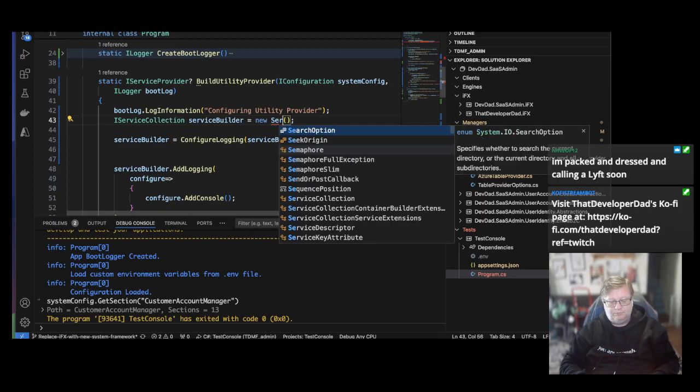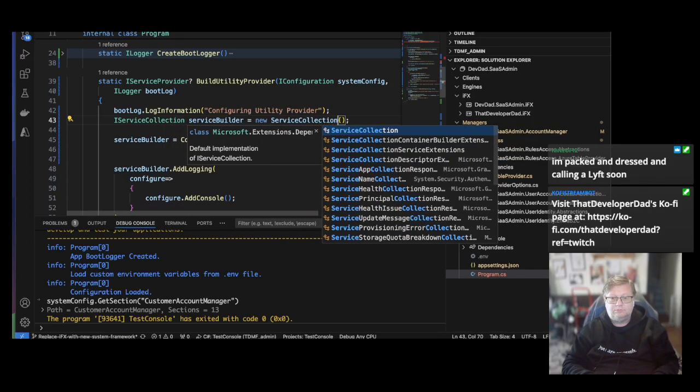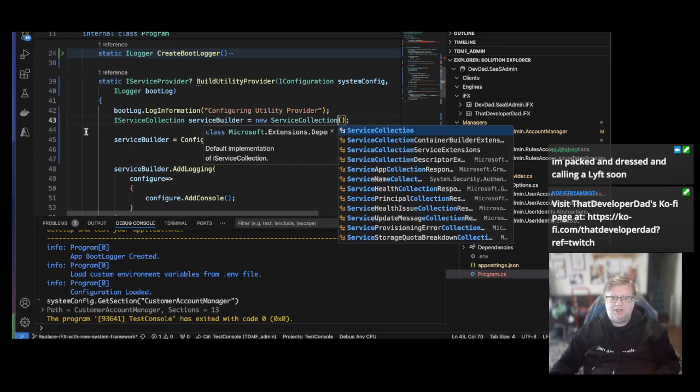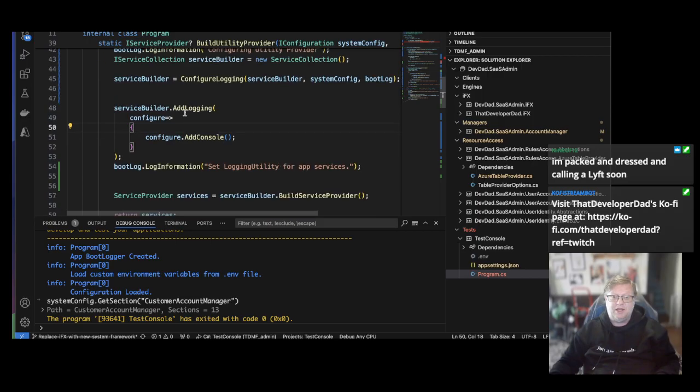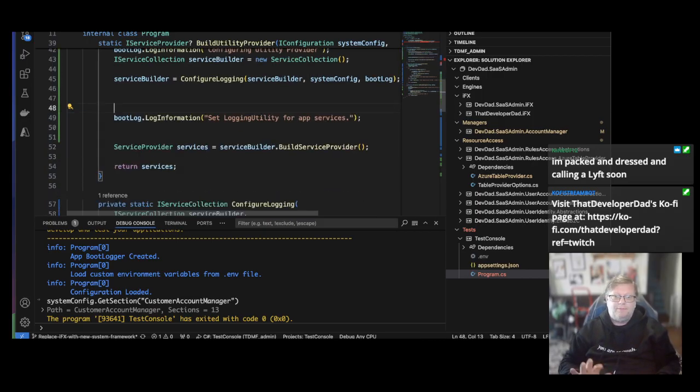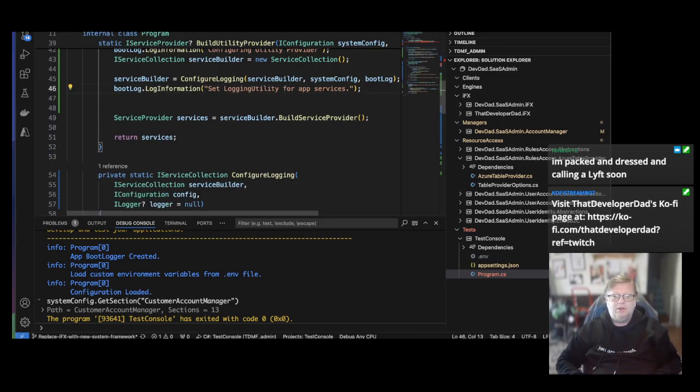New service collection. We have to be explicit here because we're dealing with interfaces. We want to deal with interfaces as often as we possibly can. And we can get rid of that manual thing there. All right.